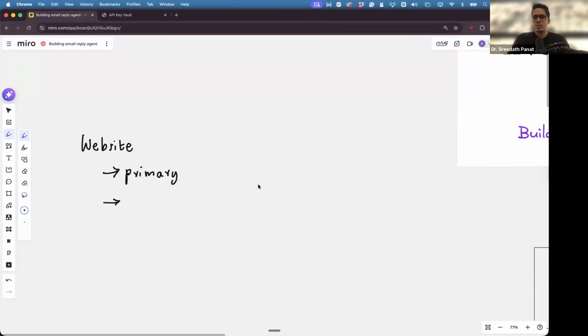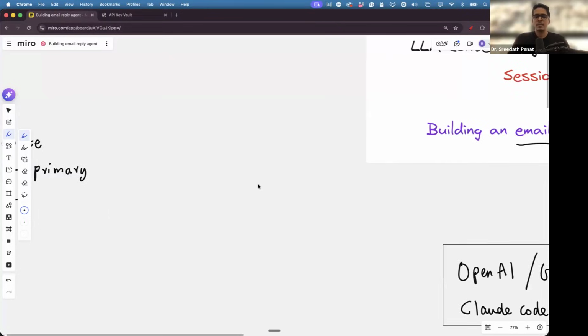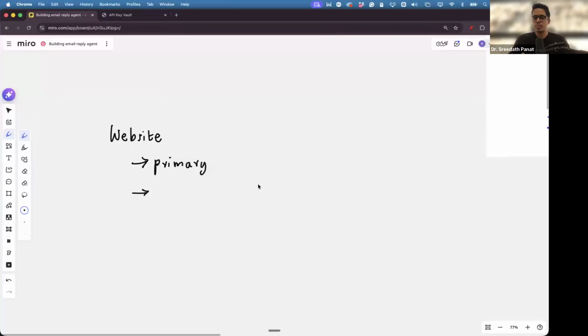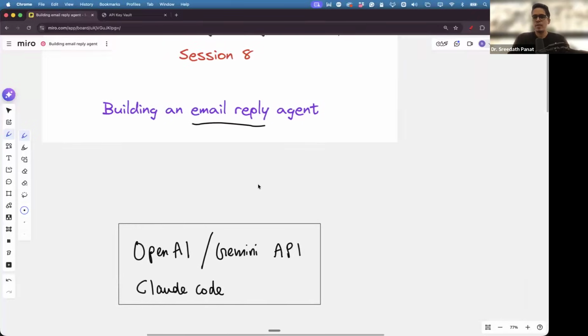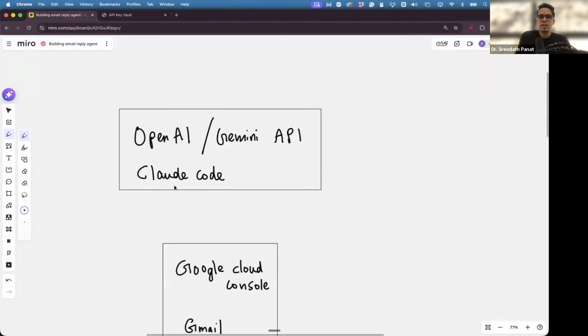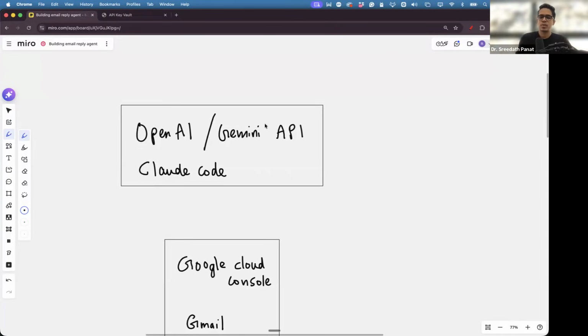In case the reply is not something which you like, in case the reply is completely wrong, you should have the ability to correct it. In case the reply created by AI is 90% correct, you just need to make 10% change. You should be able to do that. Okay, so let's look at, first of all, where do we need to start to do all of this? We will, of course, start with Claude Code, and we will require some API of any LLM. And in that, you will feed the context of this entire email to that LLM, and that LLM is ultimately who's going to create the response.